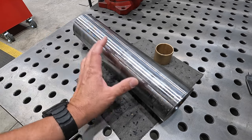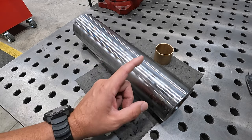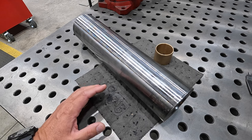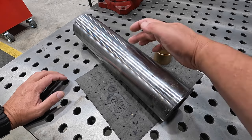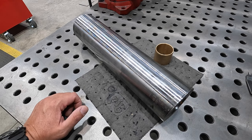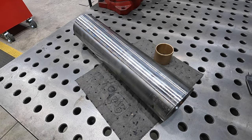We want a nice true surface that's true with our bore once we do our counter bore. When we flip it around, we'll have another area to indicate on that's already true. The OD diameter isn't really critical - he wants to leave it as big as possible. They have two steel plates that are already torch cut out, and this is just going to slide in and be welded on both sides. So we'll clean it up and face the ends - pretty routine manual lathe job.